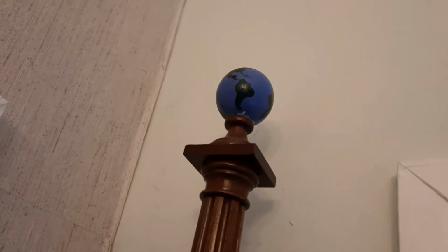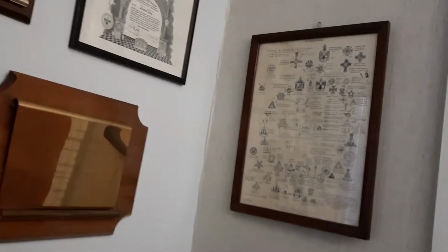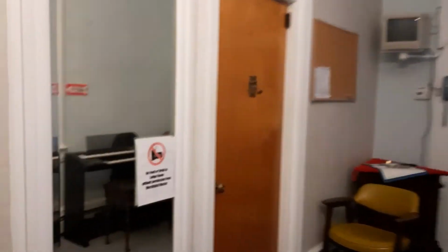And also check out this column. You don't see that much. You don't see one that's this size that's actually that detailed. That's actually got the celestial globe up there. Terrestrial globe, I mean. So, terrestrial, celestial. Some displays, I've seen this before. Those are nice. Sign in around here.